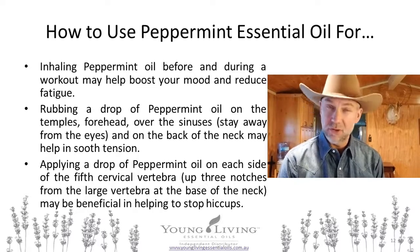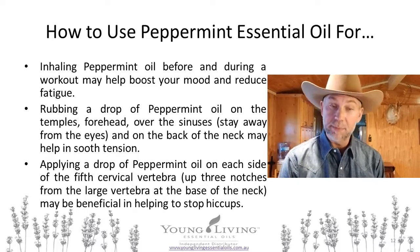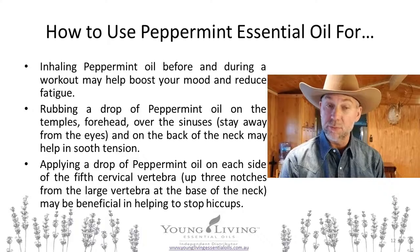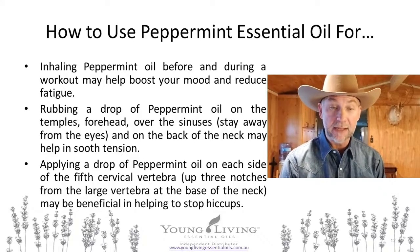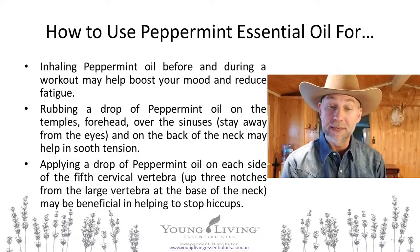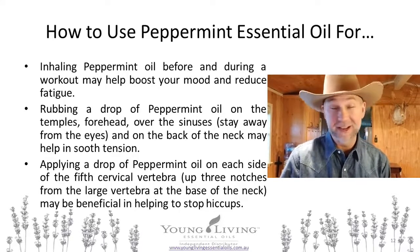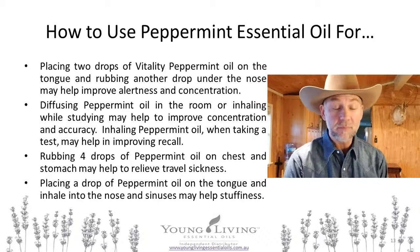Just don't rub, no water. Add a drop of peppermint oil on each side of the 5th cervical vertebrae. So that's up 3 notches from the large vertebrae at the base of your neck. May be beneficial in helping to stop hiccups. Hiccup remedy, I do that for my dog, and I've found it works quite well.